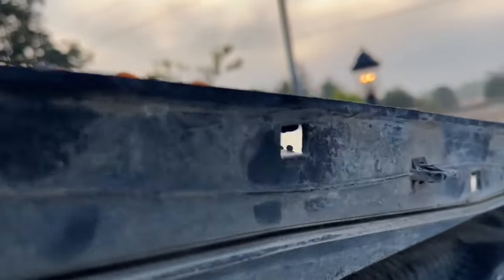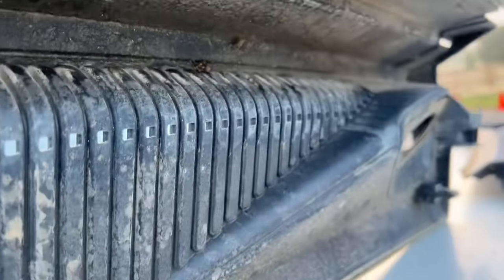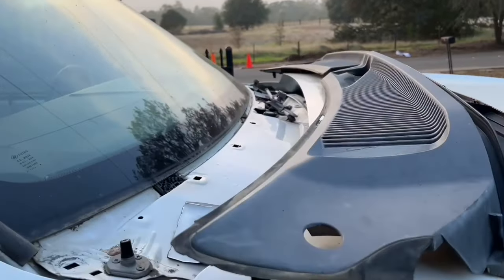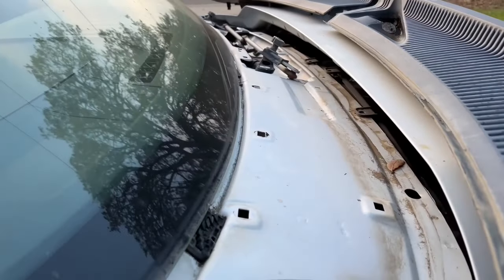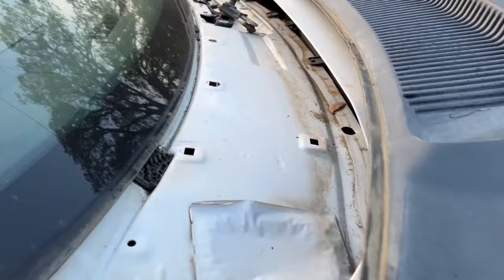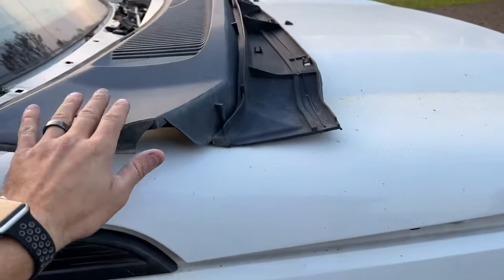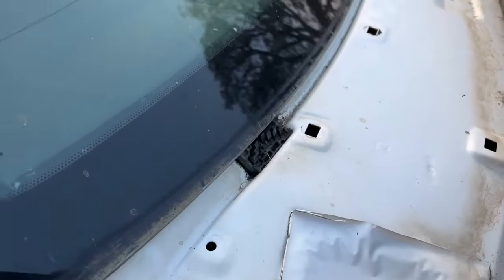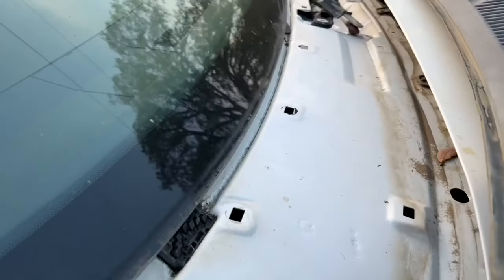These have the snap-in pins right here — there's a couple here, a few here on the bottom. Basically those will not snap in because they don't line up with the pins on the 2001, because this is the 2015-style cowl. So what some people do is they cut them off, snap in a couple of them, and call it good.